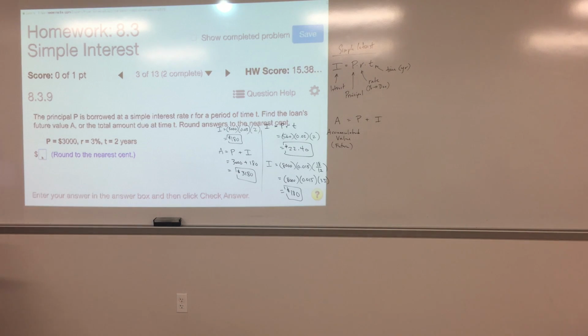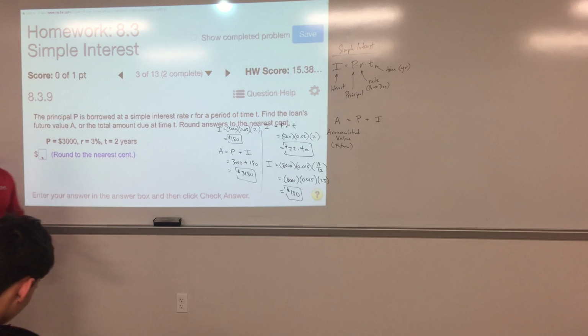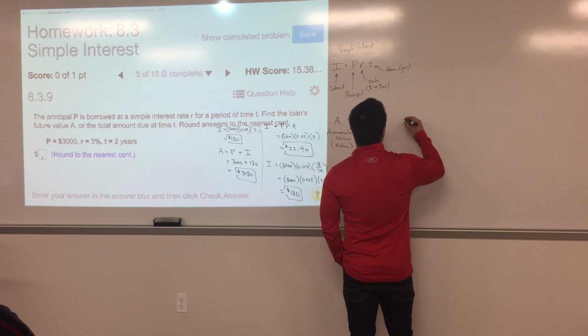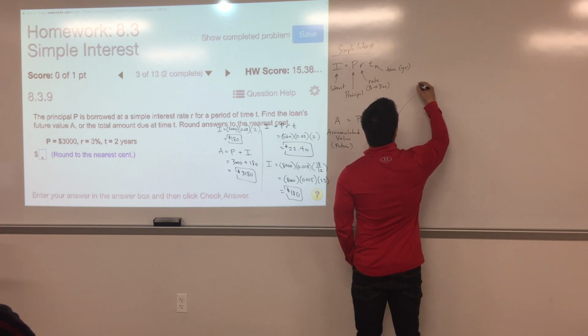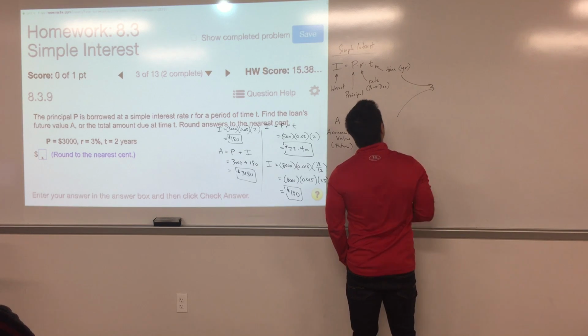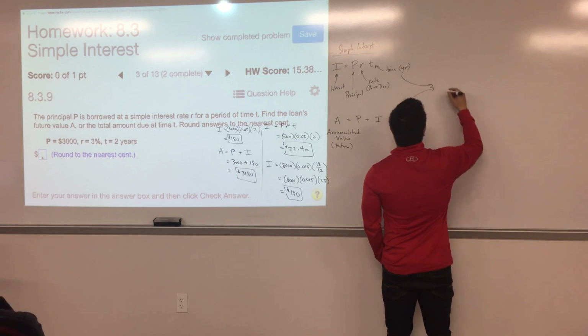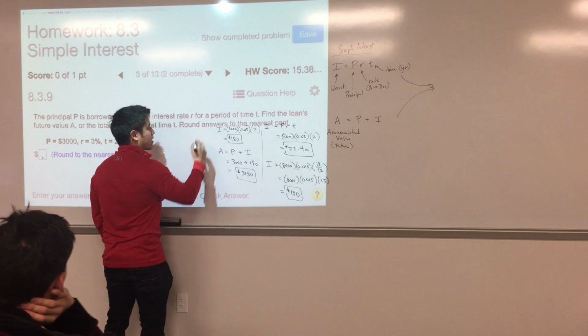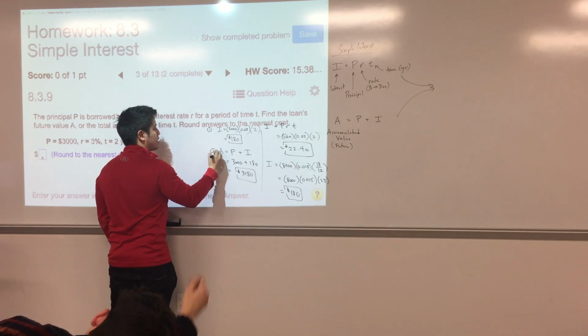Any questions about that at all? Now, I want to take a moment here to teach you a formula that does both at the same time. When I say both at the same time, what I'm referring to is the fact that we had to find future value in 2 steps.